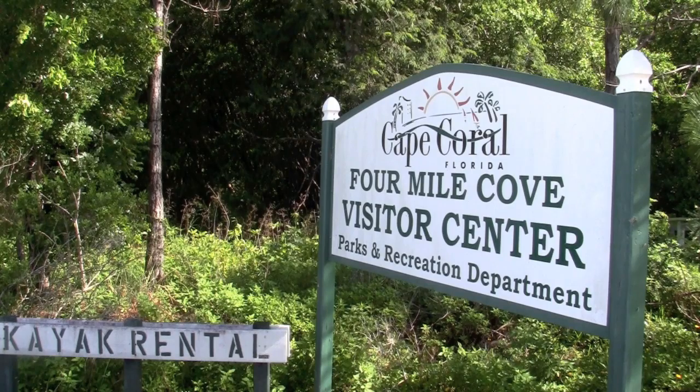Closer to the parking lot are three picnic shelters with grills and a children's playground. But Cape Coral's largest park is named Four Mile Cove Ecological Preserve — and what a beautiful place this is. Miles of boardwalk wind through a natural preserve shaded by various species of mangroves and trees. You'd better wear a comfortable pair of shoes, as this nature preserve is walking only — no jogging, skateboarding, biking, or rollerblading allowed.